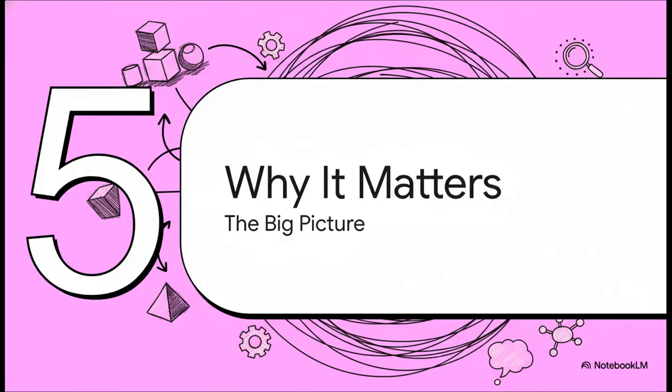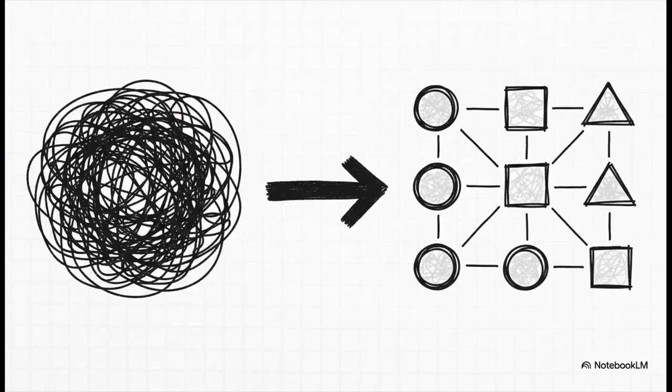So, after all these diagrams and definitions, what's the big takeaway? Why does thinking in objects actually matter? Well, here's the bottom line. Object-oriented design is way more than just a technique for writing code. It's a powerful mental model for taming complexity. It gives us a framework to break down any huge, messy problem into a system of smaller, understandable, interacting parts.